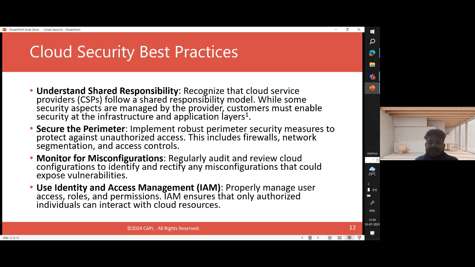Next step, user identity and access management. It means we need to properly manage the user roles. Inside that we have policies where we can create roles, groups, and users. Always follow the concept of least privilege. So create multiple groups, assign a policy to the group, and make a user part of that particular group. Whatever policy you want to assign to that user, provide it to the group and make the user a part of it.